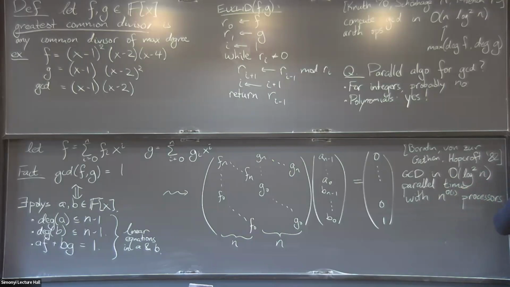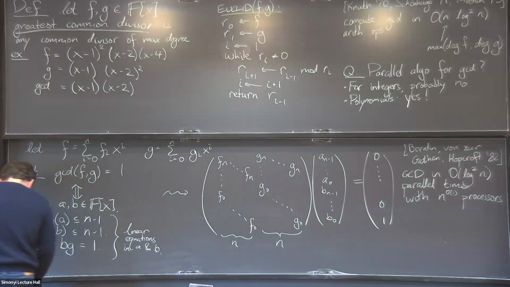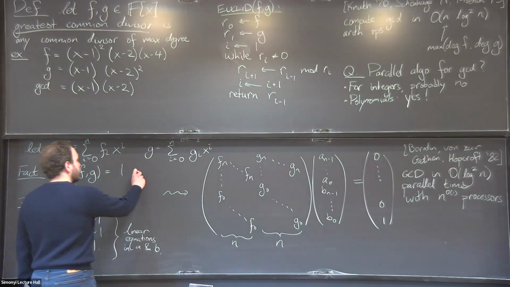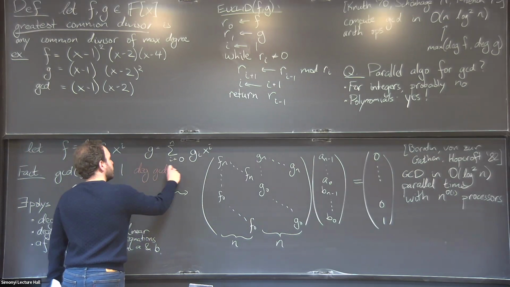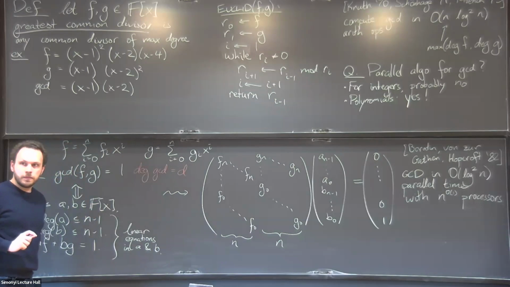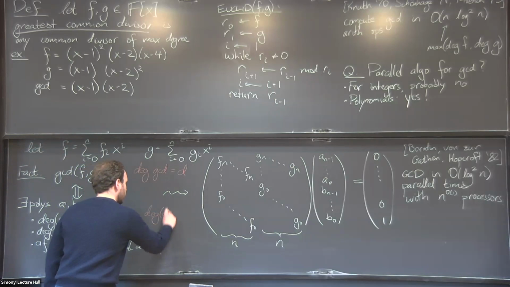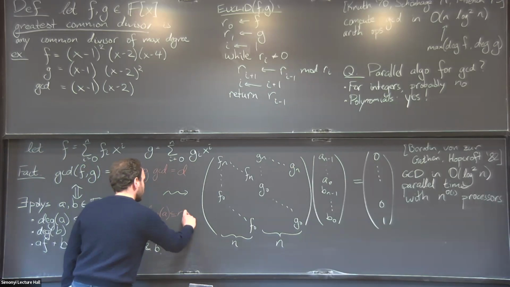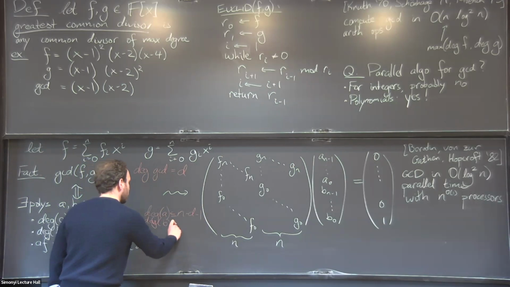Yes. Before we continue, can you sketch at all how you get the GCD instead of just checking coprime? Yeah, okay. So how would you get the GCD? So the right way to fix this is, the condition you're checking is if the GCD has degree d. And here you're going to ask that the degree of A should be something like at most n minus d minus 1. Same thing for the degree of B.